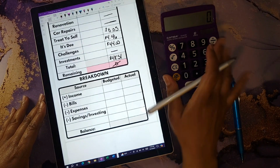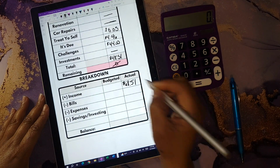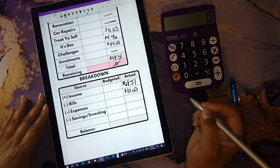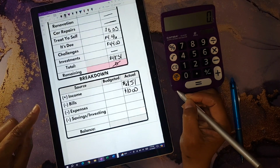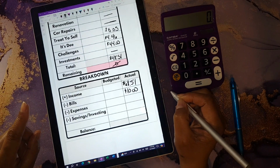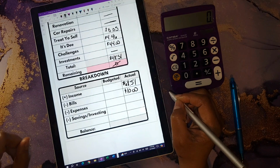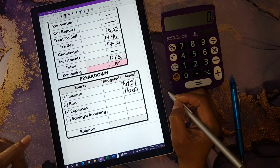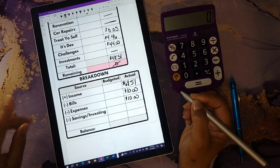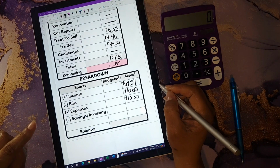Income, as I stated, I made a total of $68.51. In the bill section, I made an extra principal payment towards my mortgage, and I'm very, very grateful for that. I will link up above my debt confession and my mortgage payoff update video that I just released last week, so that will be up above if you're interested in that. And I was able to reach my goal in my medical special fund, i.e. sinking fund, by adding an additional $10.